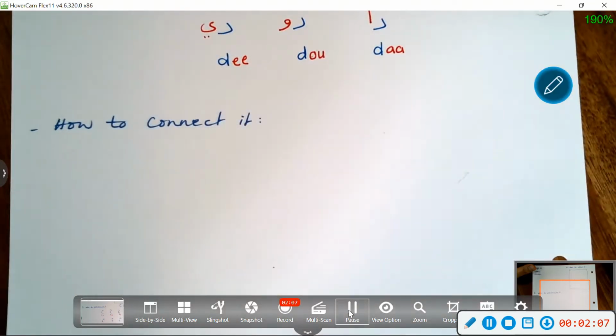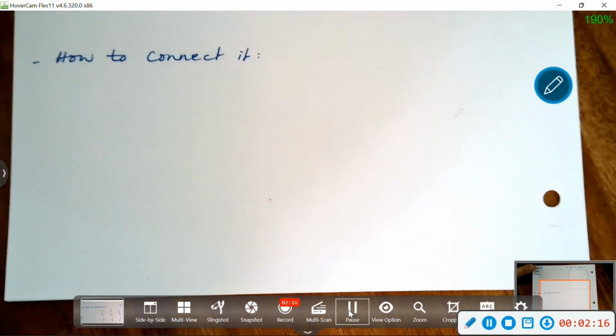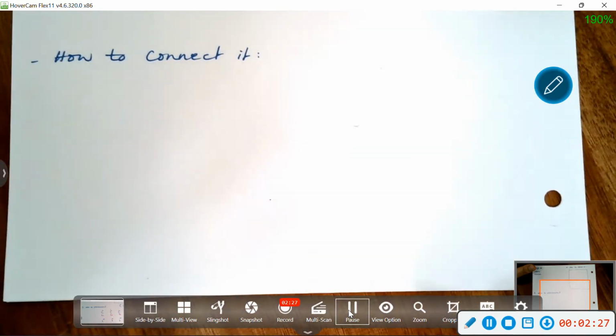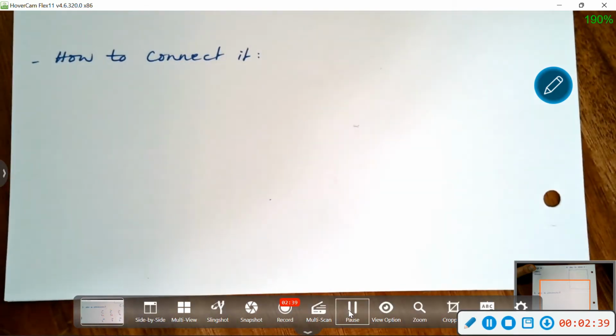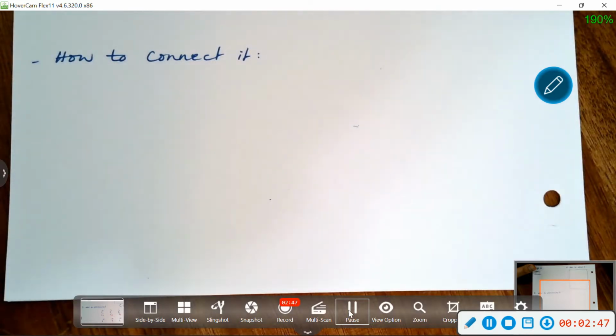Now let's see how to connect the letter Daal. The letter Daal, and Thaal too, are among the letters that don't connect from the left side, only from the right side. Later on, when we finish all the alphabet, we're going to divide the letters into those that connect from the left side and those that don't. All letters connect from the right side, but not all of them connect from the left side.